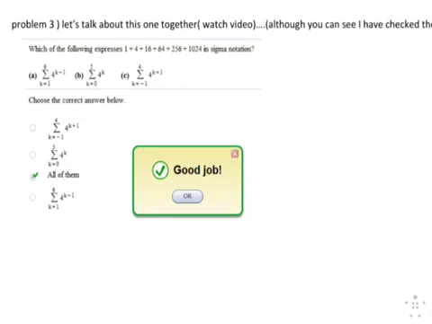So in this last homework problem, obviously I did this one on MyMathLab myself, and I have the right answer circled, that all of these are the right answer. It says, which of the following express this in sigma notation? So let's just do a sort of process of elimination, okay? Let's start with this first one, k equals 1. And just really try it. Trial by fire, right? Store 1 in.